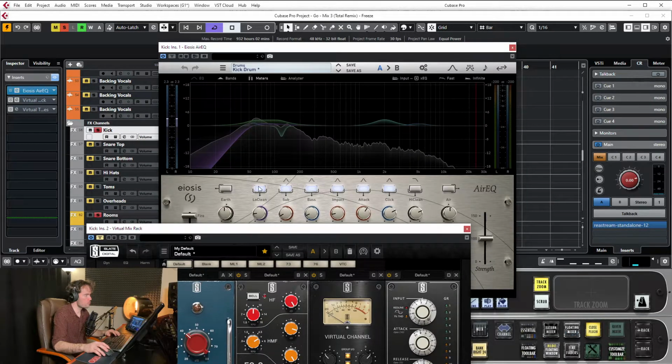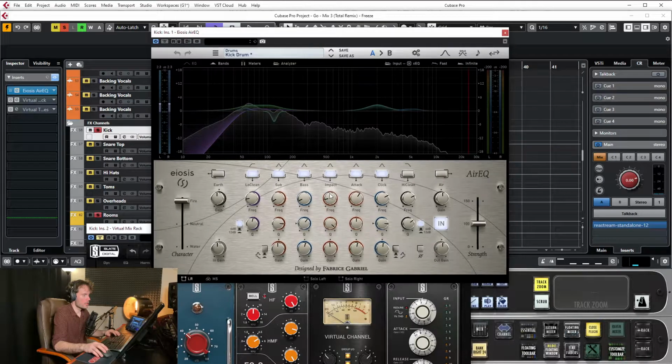So the Q, for those of you who don't know, I'll show you on this one, for example. So on the Eosis, I'll use this channel here, I think. Okay, so if you can see the little spike that's coming up, the Q, which is this one here, increases the width of the EQ.